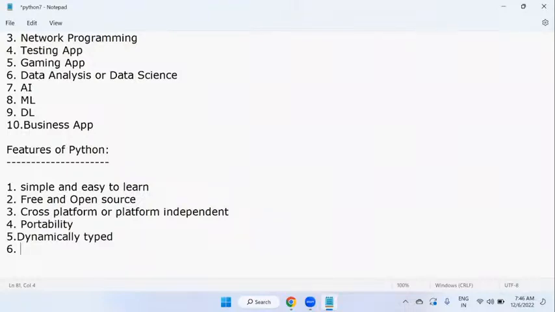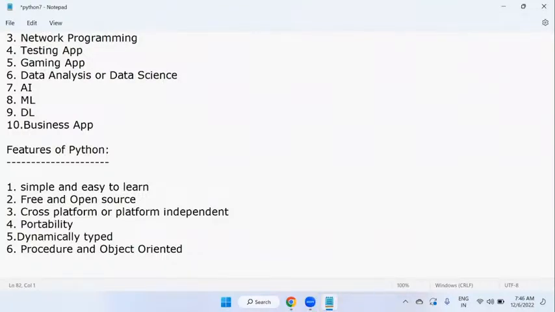Coming to this, Python has both procedure oriented and object oriented. This is also important. Python supports both procedure oriented like C, Pascal, etc., which have procedures, and object oriented like C++, Java, C#, .NET. All those features are also there in Python. So we can get benefits like security and reusability. Everything is there in Python.